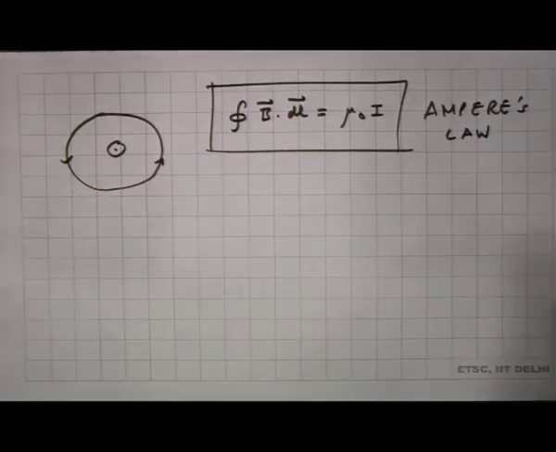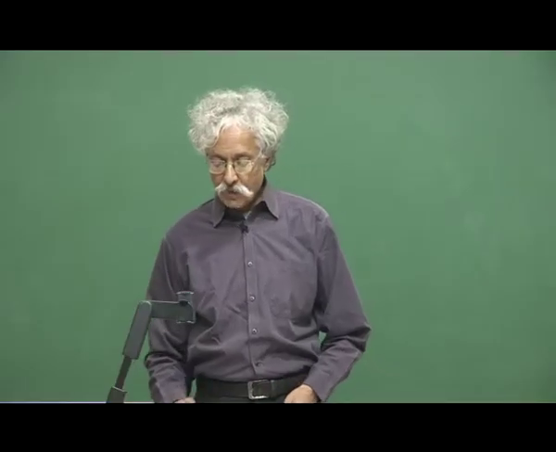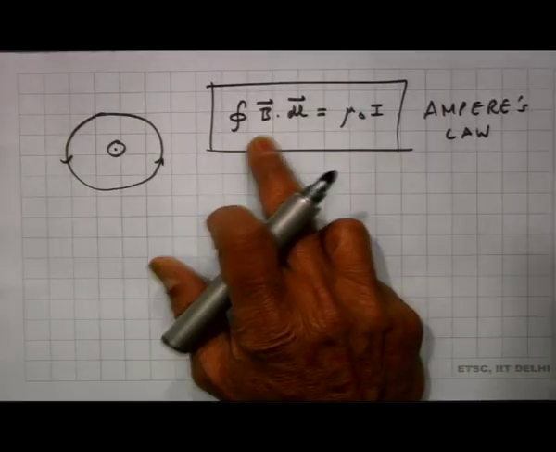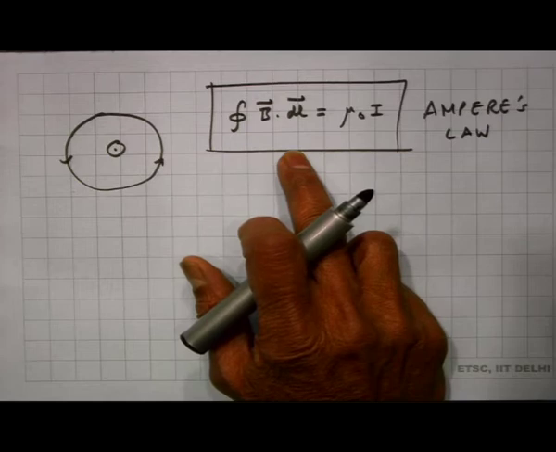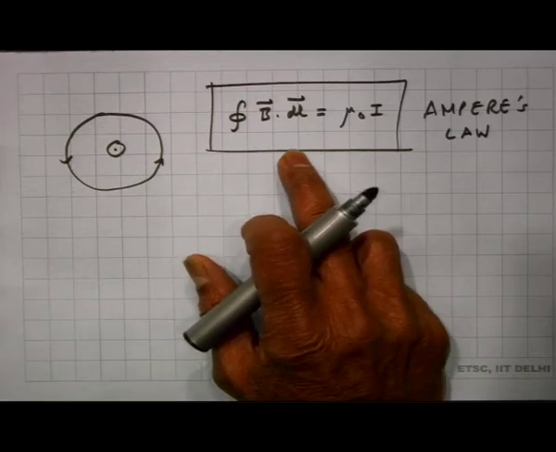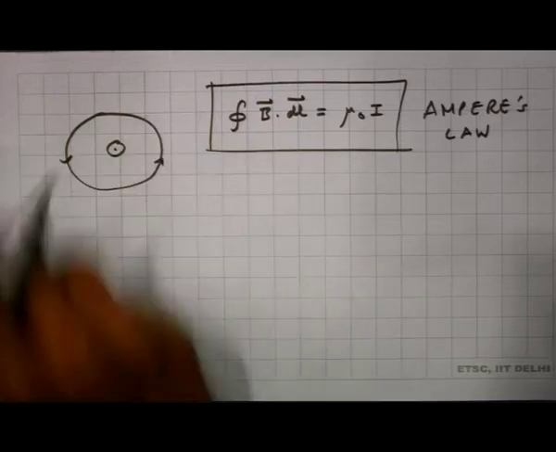Now, this law is always valid. It is very similar to Gauss's law in electrostatics. It is very useful, as I will show you, whenever you can take the magnetic field outside the integral, then you can use this integral formulation to calculate the magnetic field; otherwise it is always valid. So what we did essentially was to integrate over this circular path.